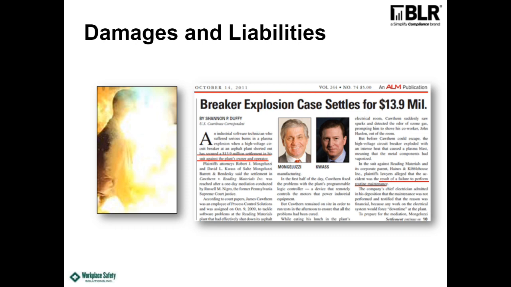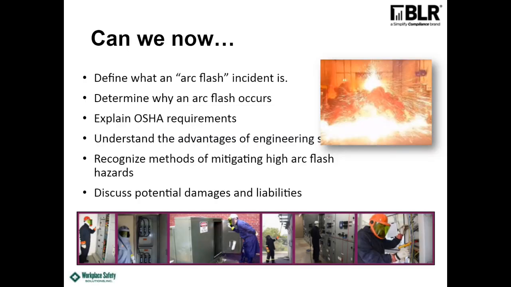So that kind of gives you an idea of some of the things out there. There's a lot of money involved. You can do a lot of arc flash studies for $13.9 million. And so people think, well, it's just kind of expensive. You look at cost benefit and so forth, but it's a lot more expensive not to.